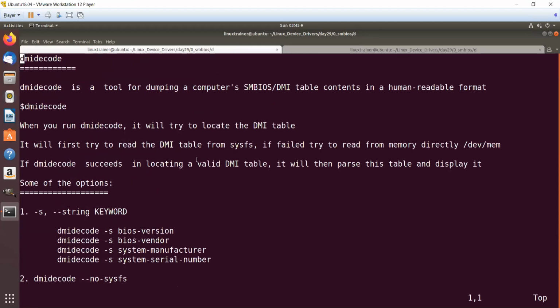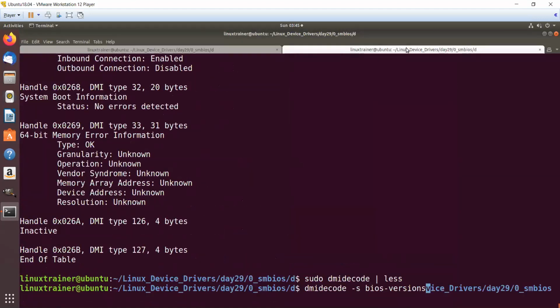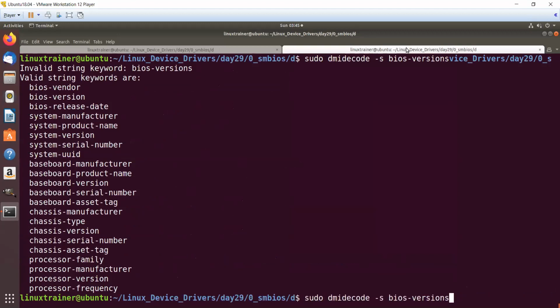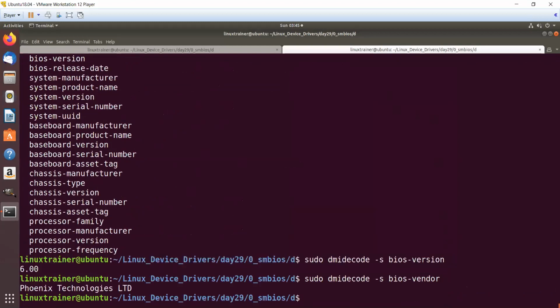If you want only specific information, then you can use the -s option. So dmidecode -s bios-version will only give that particular information. The BIOS version is 6. If I only want to find out the BIOS vendor, then I can directly search for a particular string like bios-vendor.